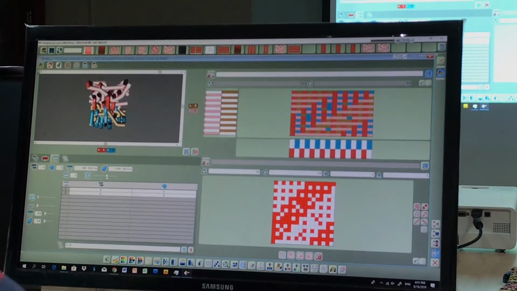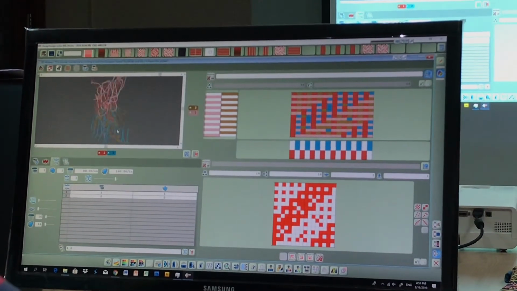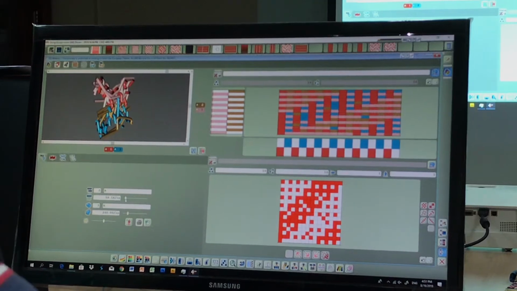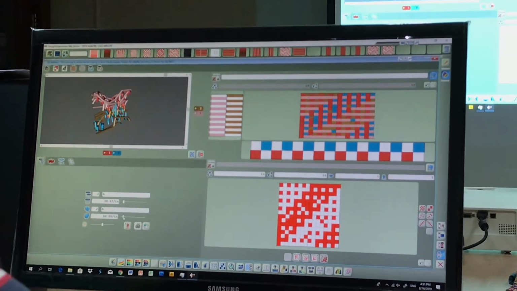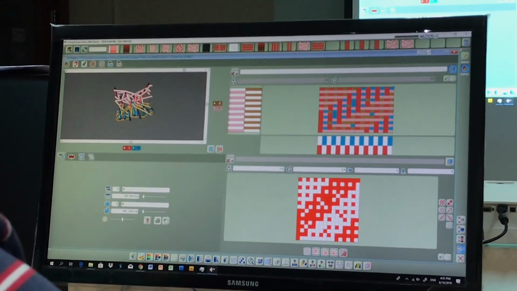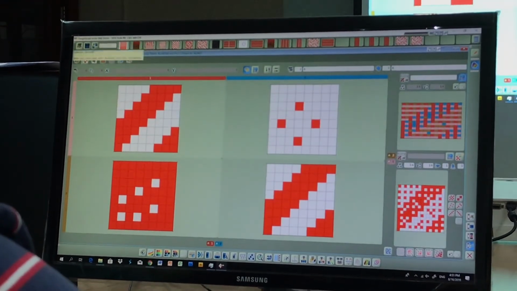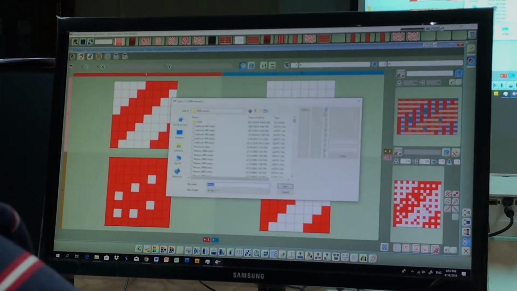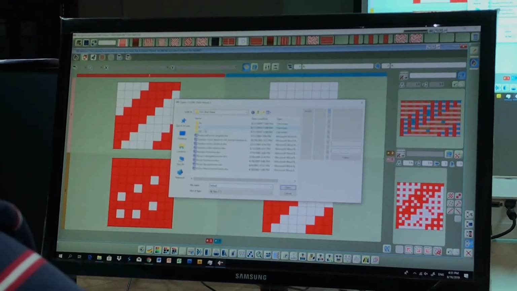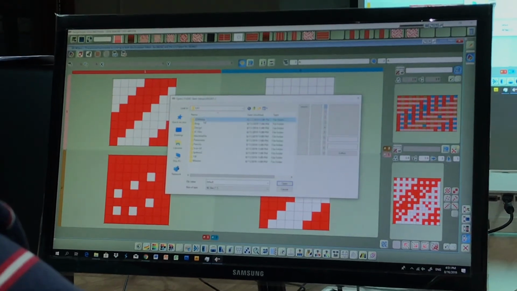I make it less, I make it more separate, and I make the density lower because this is too much. You can't see. This is not nice. Let me open some examples. It's really good.